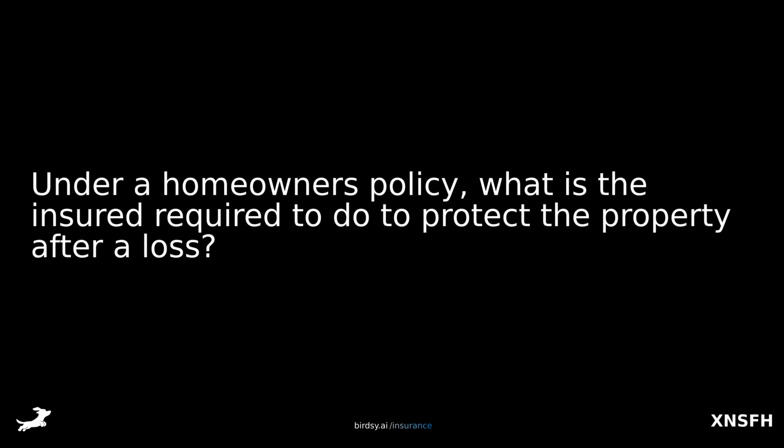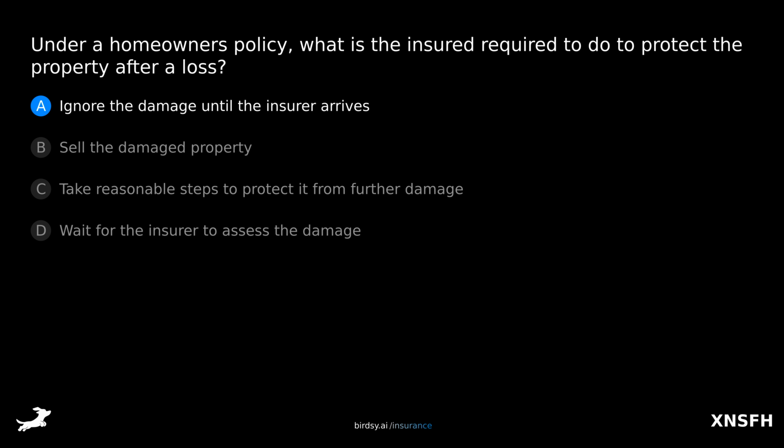Under a homeowner's policy, what is the insured required to do to protect the property after a loss? Is it A, ignore the damage until the insurer arrives, B, sell the damaged property, C, take reasonable steps to protect it from further damage, or D, wait for the insurer to assess the damage?